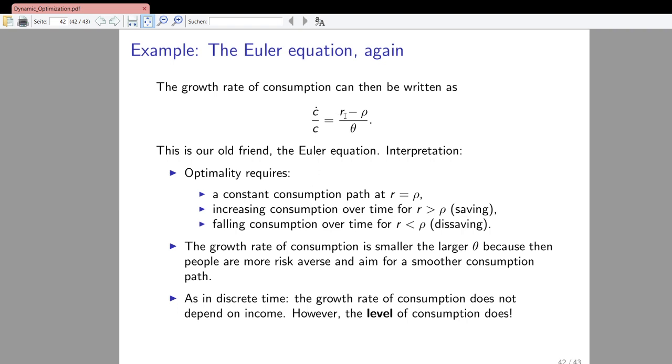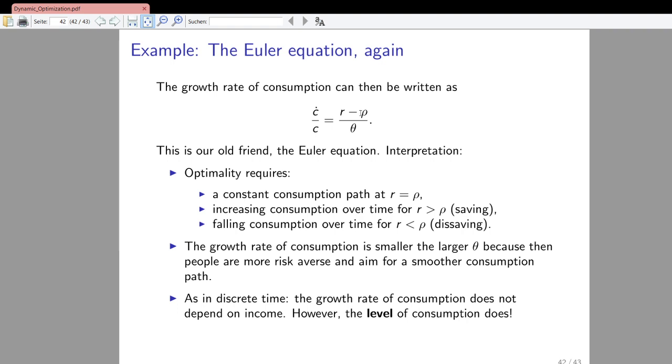Now the consumption increase over time or decrease over time is a function of the interest rate, the rate of impatience, and again the coefficient of relative risk aversion in the utility function, which is the inverse of the elasticity of intertemporal substitution. Now again, if the financial market pays a high interest rate as compared to individual impatience, then the numerator would be positive. In this case, individuals would be induced to save because they are overcompensated for their impatience.